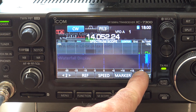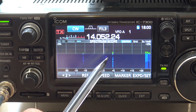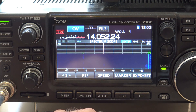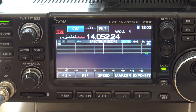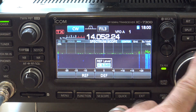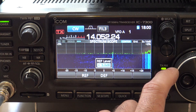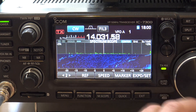We can also make the waterfall faster — now it's real quick. But I like how the averaging gives it a little more time to pop up on the scope. If I turn the averaging off, it kind of just disappears — real quick. I like having the averaging on, so set it to three so they kind of pop in here and give you a second to see them. If you turn the reference all the way up, there's your noise floor. So I'm going to take that down like this. There you go — you can spot all those little CW signals on the waterfall.